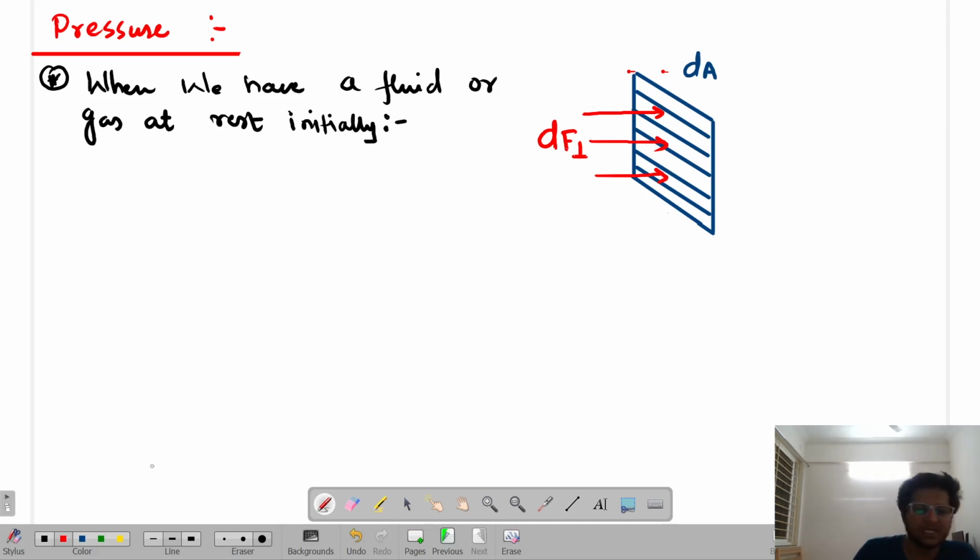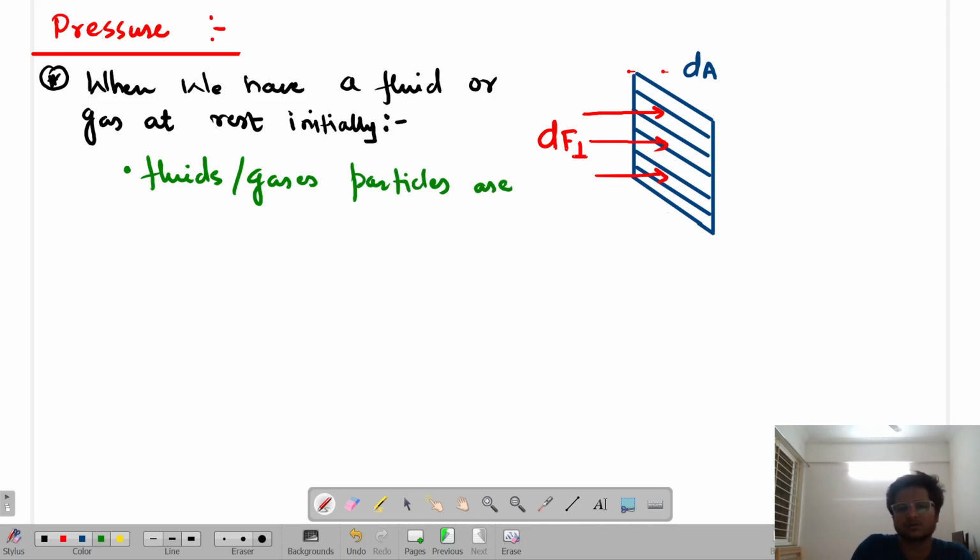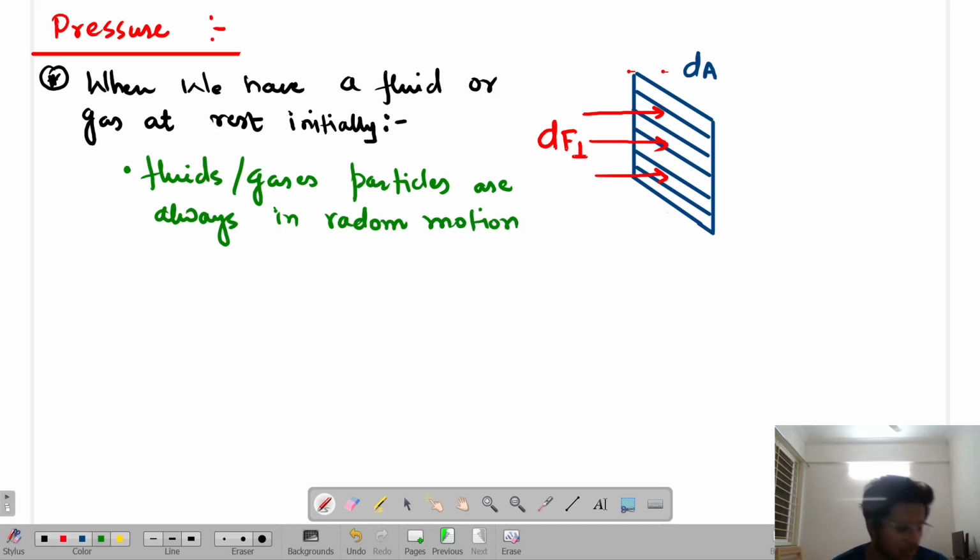Yes. So that is one of the reasons, and why that is getting scattered is basically simple सी बात है कि the fluid particles, fluids or gases particles are always in random motion. किस मोशन में रहते हैं. So this is another reason to apply this perpendicular force, isn't it. So look over there, these fluids which have particles or gases which are always in random motion, they start to apply this perpendicular force by colliding on the walls of the container or anything. Is that clear or not.